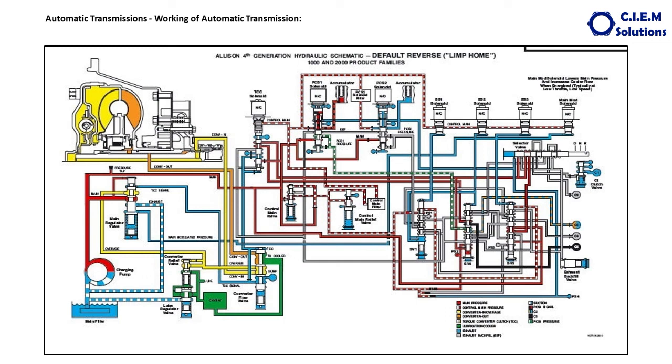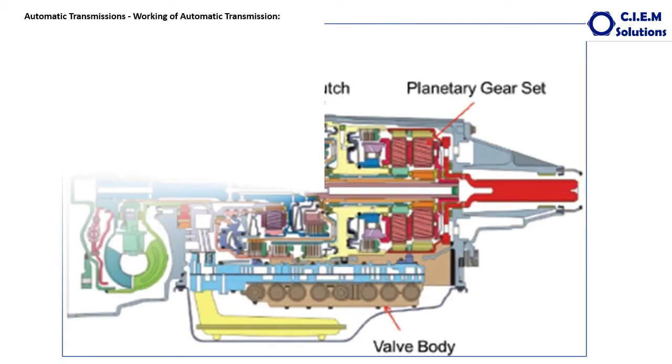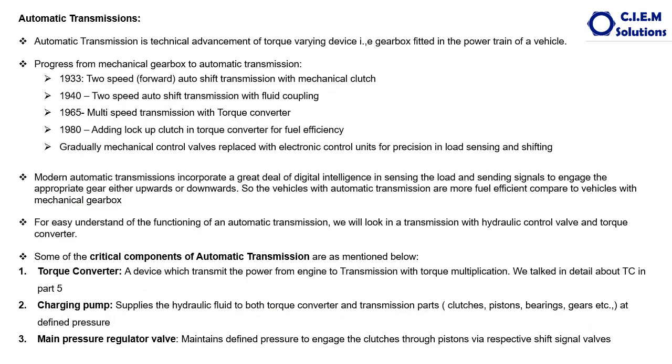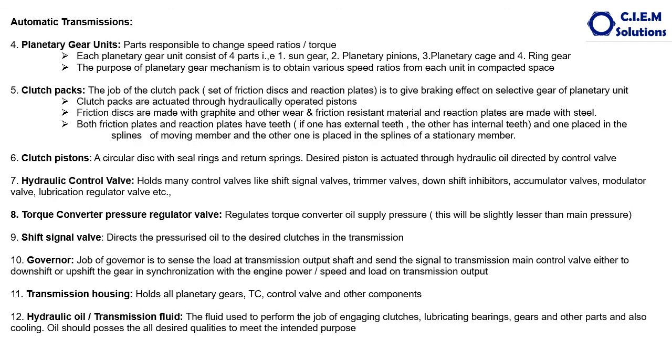This is how an automatic transmission works in brief, and in the coming videos we will discuss each and every component of the automatic transmission in detail. This is how it looks, as we have already explained. Go through these 4 pages of notes. In case you have any queries or questions, you can contact me. Please note that this is only basic information about the automatic transmission.